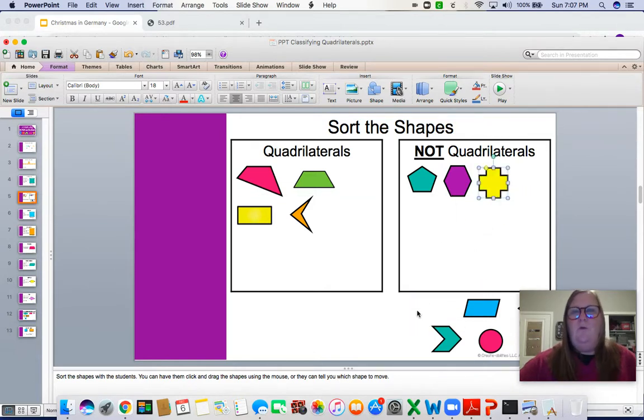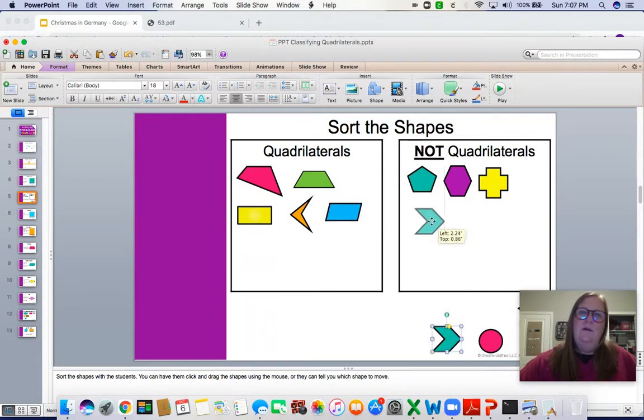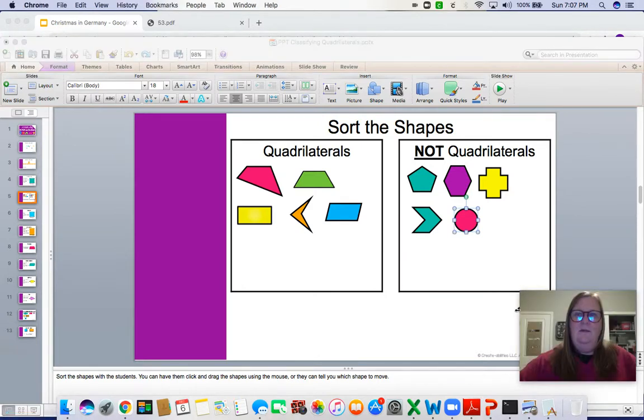Remember, a quadrilateral, quad means 4. 1, 2, 3, 4. That one goes over to the quadrilateral. That is a type of parallelogram. 1, 2, 3, 4, 5, 6. So that is not a quadrilateral. Obviously, this one has curved edges, so it is not going to be a quadrilateral. And I think we have one more shape under here, but I can't grab it. So obviously, if you look at the difference between the sorting, all of the shapes in the quadrilateral side have 4 straight lines that make up the sides, so it has to be a four-sided figure.